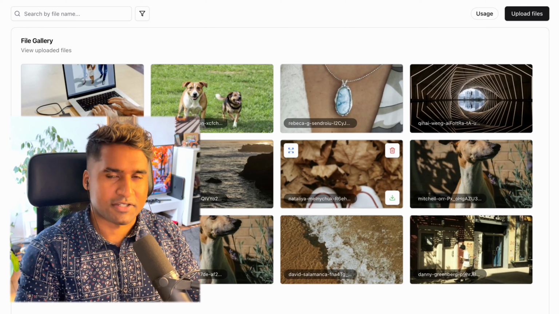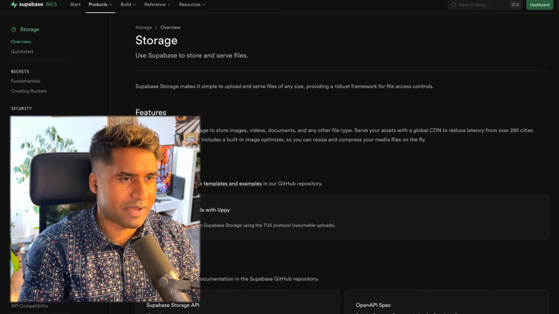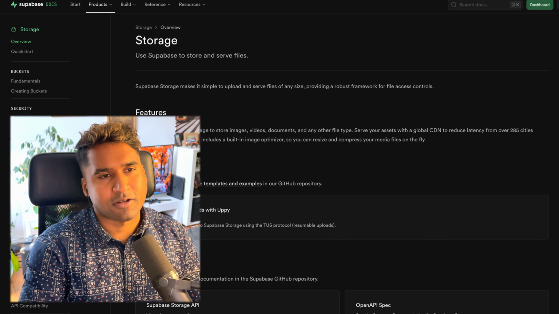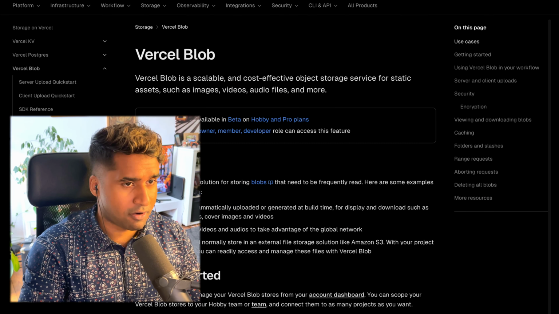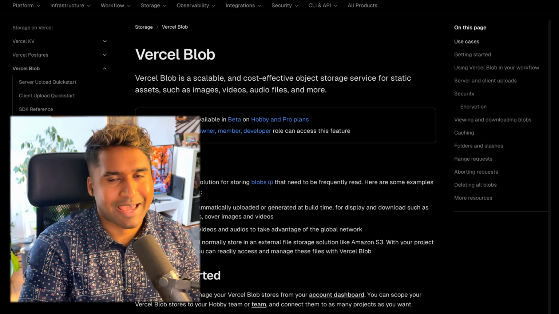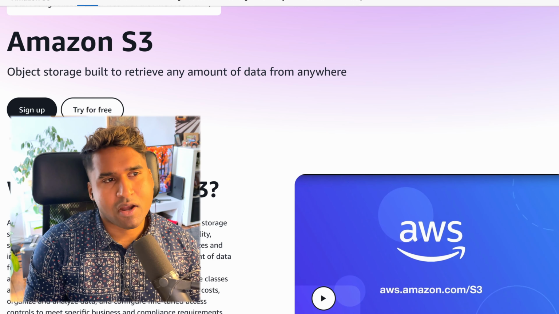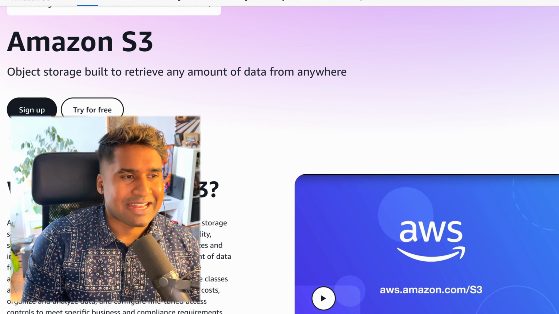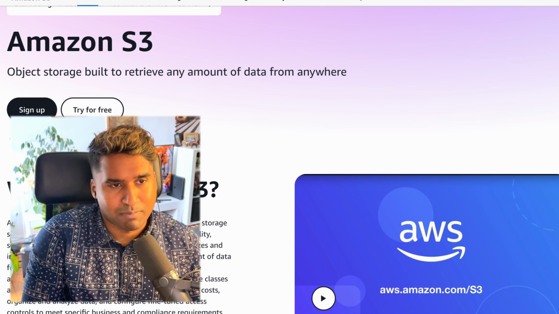If you're building a storage-heavy app, there is a tendency for us to reach out to storage services like Supabase or Uploadthing, etc. But as your app scales beyond a point, you would start to see that your cloud storage costs are exploding, and most of the services that you're paying for are just simple wrappers on top of AWS S3 buckets. So in my mind, I see no reason why you should use these apps that are wrappers on S3 buckets. Instead, you can build your own apps and APIs to wrap around these S3 buckets yourself.